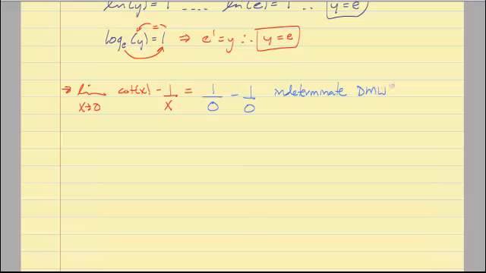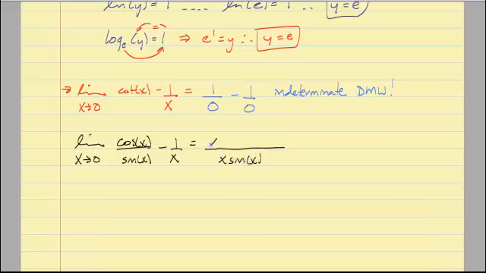And the strategy that I'm going to do here is some more work and rewrite it. So let's go ahead and look at a rewrite. And please note here, you never drop your limit notation. I'm going to find a common denominator and rewrite our cotangent. So again, cotangent is cosine of x over sine of x minus 1 over x. My common denominator is going to be x sine of x. So this is going to be x cosine of x minus sine of x. Now this actually looks quite a bit worse, but maybe it might work. So let's go ahead and take our limit.